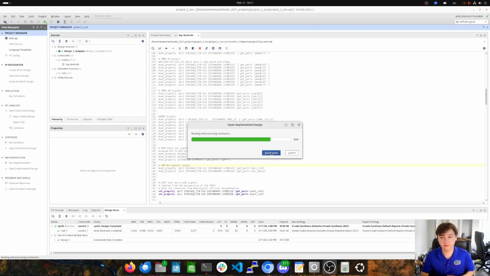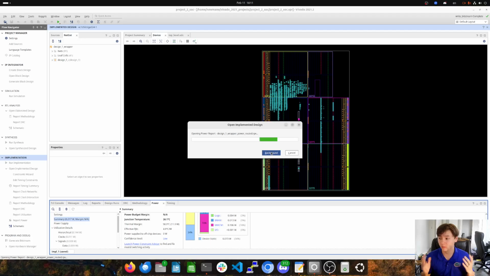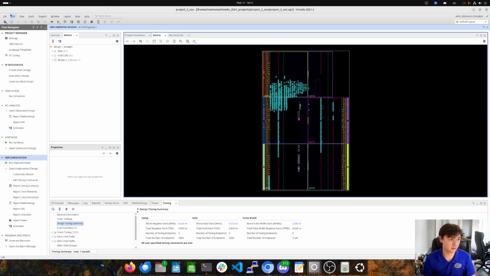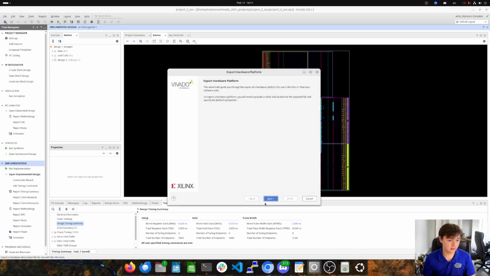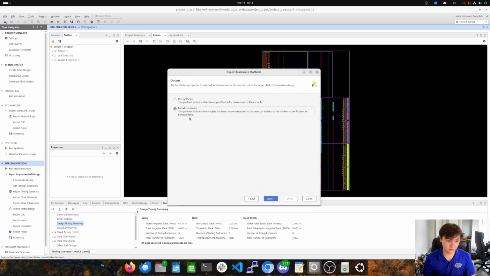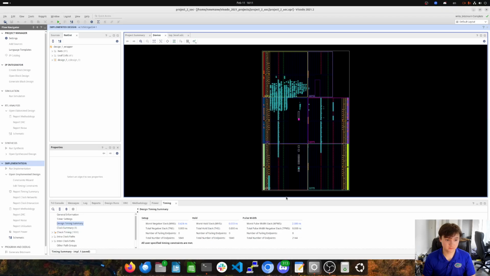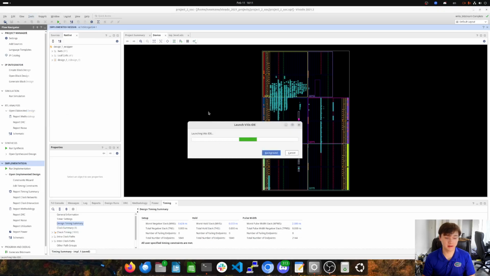And so once we've designed our hardware, we're basically done, unless we want to add more stuff. But for now, we're done. And then we can move on to the other software, which is called Vitis. So what we do is File, Export, Export Hardware, click Next, and then click Include Bitstream. You can name it whatever you want. I'm just going to keep it as design_1_wrapper, in the default folder. Click Finish. And then we'll click Tools, Launch Vitis IDE.